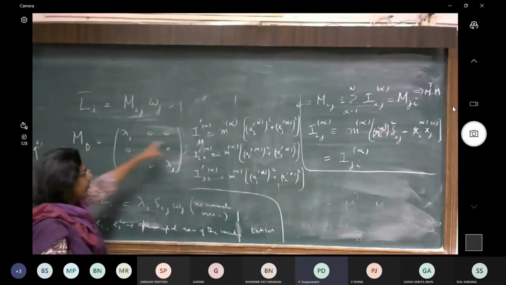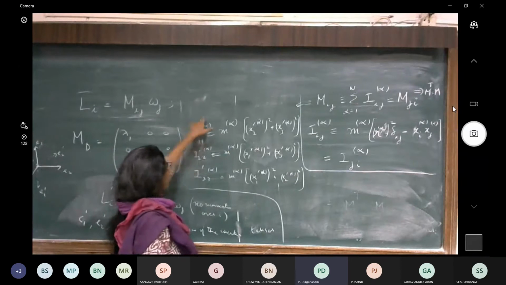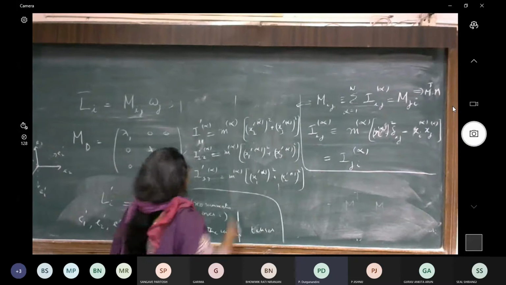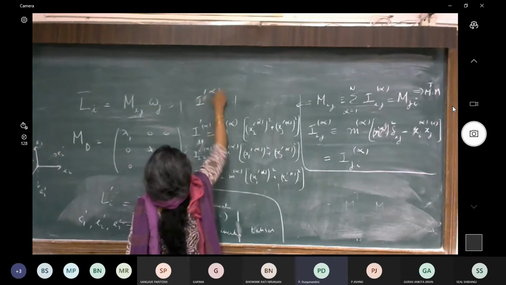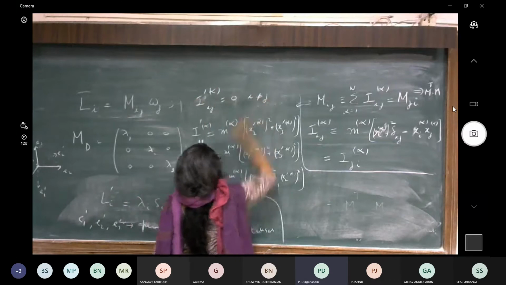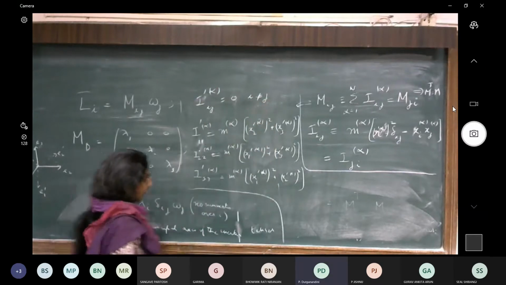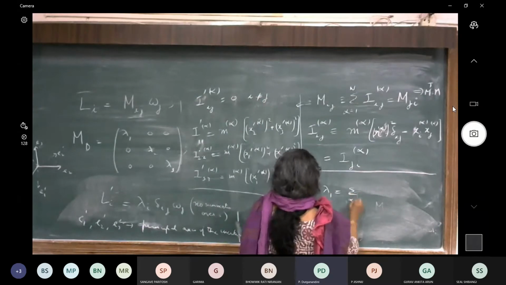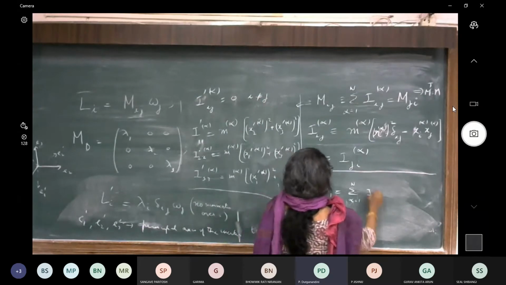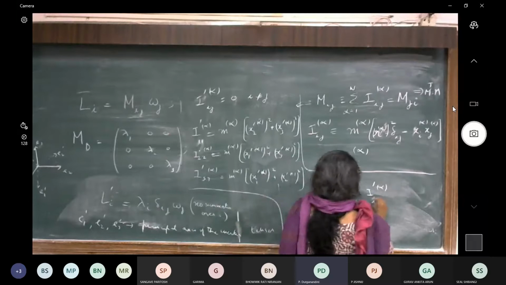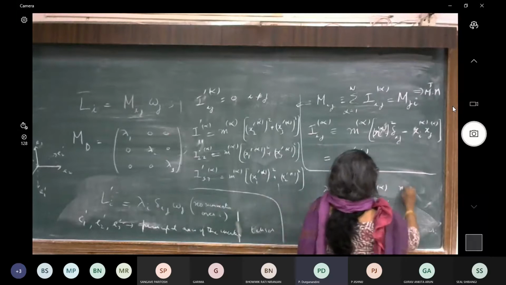and lambda 1 then will be simply the summation of this I11 prime alpha over all alphas. Lambda 2 will be the summation of this. And all other I prime alpha ij will be equal to 0. And your lambda i, so lambda 1 will be equal to the summation over alpha; I write here i, no summation over alpha.